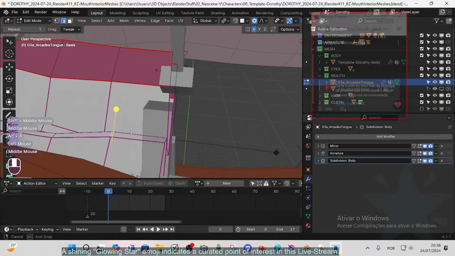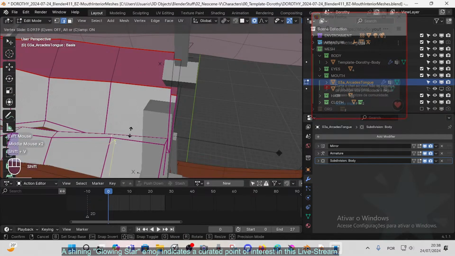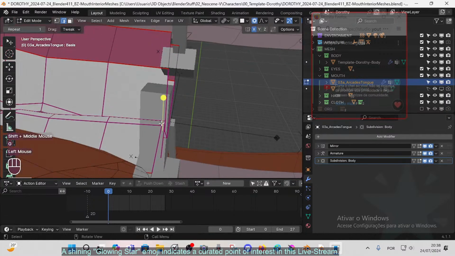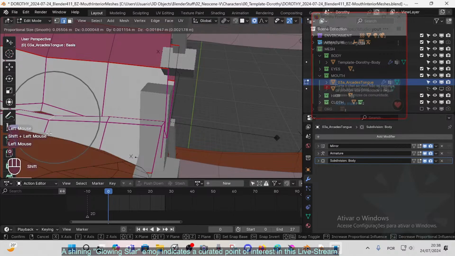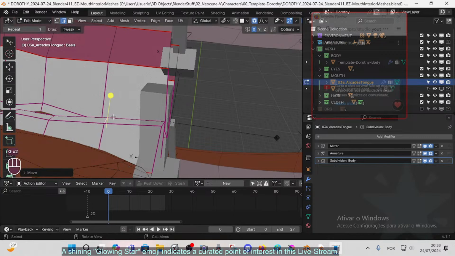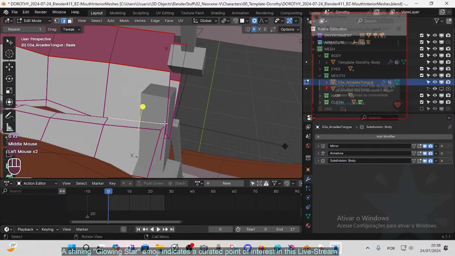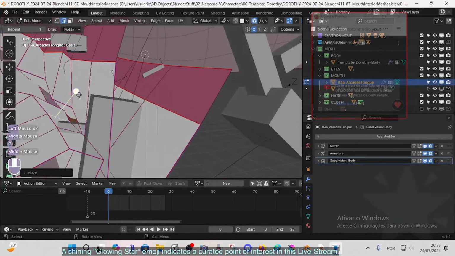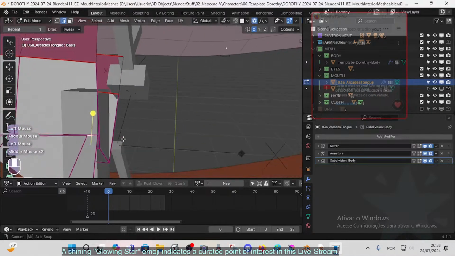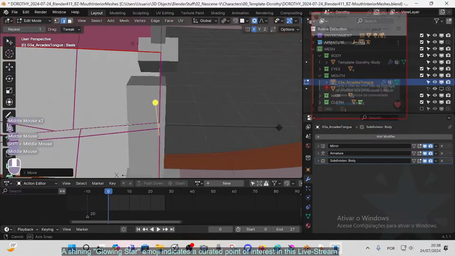So maybe this, move that down. Move this down too. Smooth, maybe this one. Yeah, so maybe this needs to be a little up.